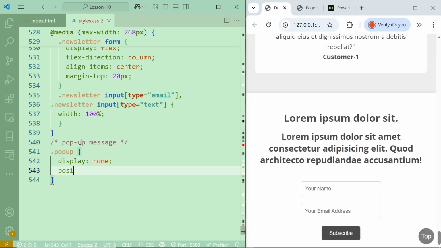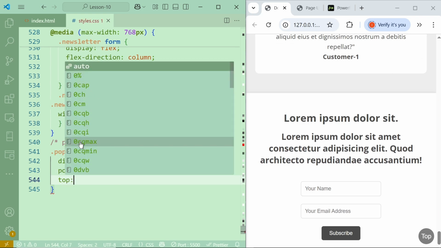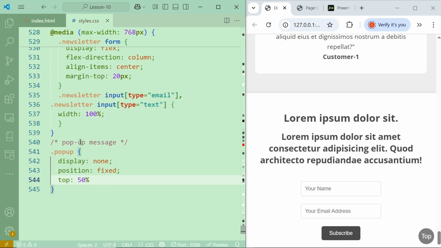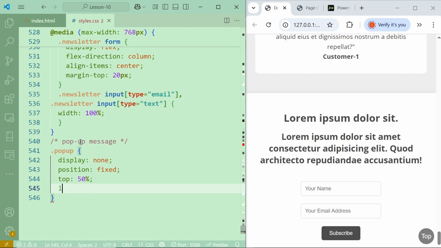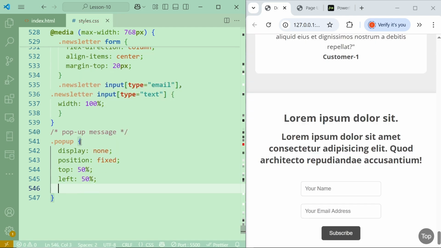Position fixed fixes the pop-up's position relative to the viewport, so it stays visible even when the page scrolls. Top 50%, left 50%. Transform translate -50%, -50%. Centers the pop-up horizontally and vertically on the screen.